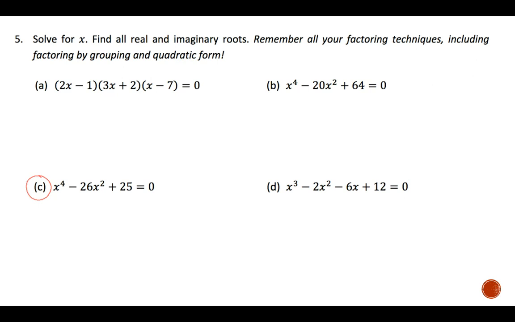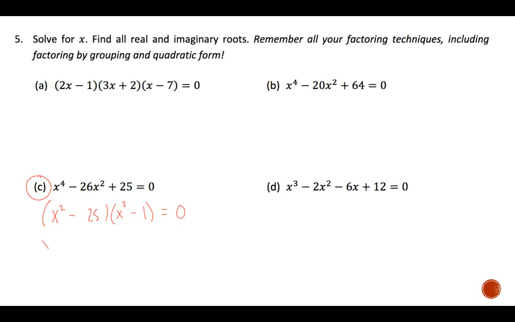So for C here, there's 3 terms, right? So think back to if this was x squared minus 26x plus 25, how would you factor it? It's the same thought process. The only difference is instead of this being x and x when you look at the 2 binomials, it's x squared and x squared. So then, what's going to go in here? Well, I'm going to need a 25 and a 1, and they're both going to have to be negative. So if you were to multiply this out, this is what I would end up with.